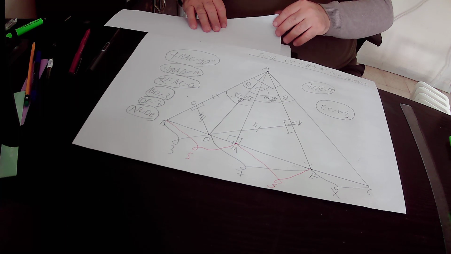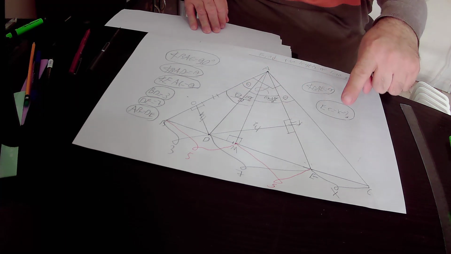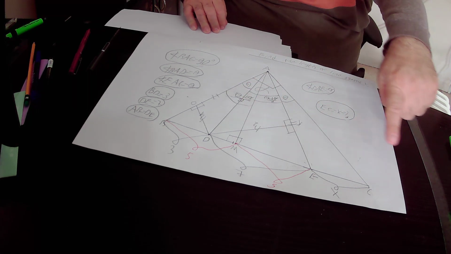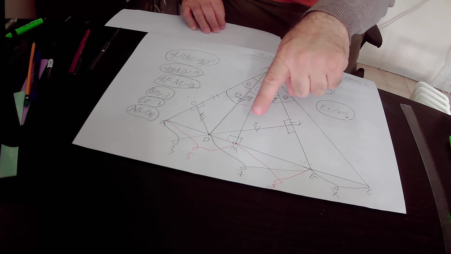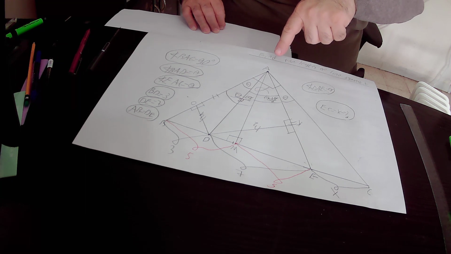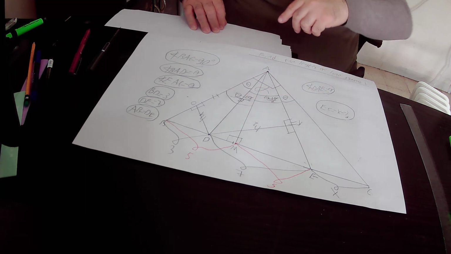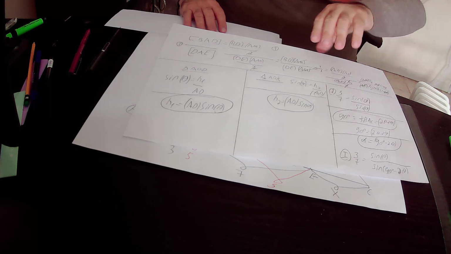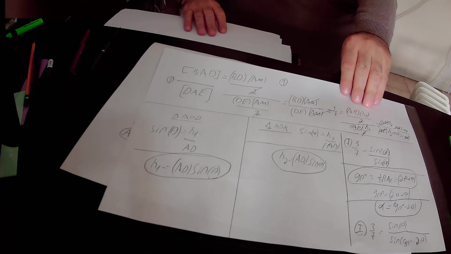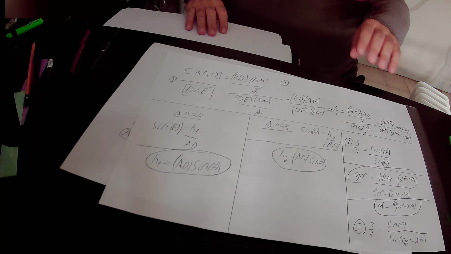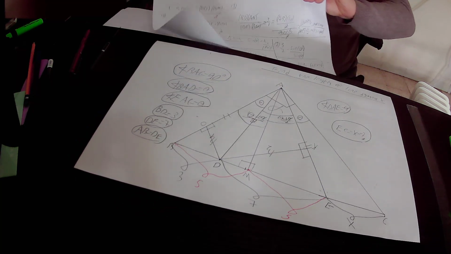Okay, first of all we defined angle DAE as alpha, and from point A we draw a perpendicular to BC. So this angle equals 90 degrees, and we define the touching point between the perpendicular from point A and BC as M. And then we found the area of triangle BAD. We divide it by the area of triangle DAE. What is the area of triangle BAD?